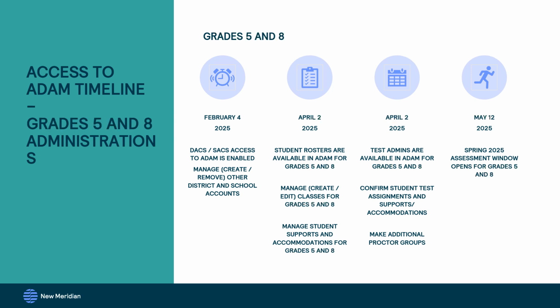For grades 5 and 8, access to ADAM for coordinators will be in early February, but the student rosters for grades 5 and 8 won't be available until April 2nd. That's when coordinators can manage classes and student supports and accommodations for grades 5 and 8. Early April is also when test administrations will be available for grades 5 and 8, and coordinators will be able to confirm test assignments and student supports and accommodations at the session level, and make additional proctor groups. For spring 2025, the assessment window for grades 5 and 8 opens on May 12th.